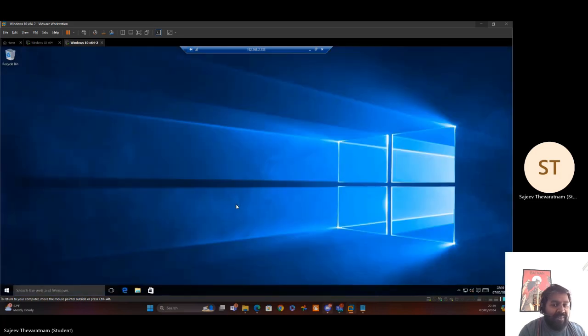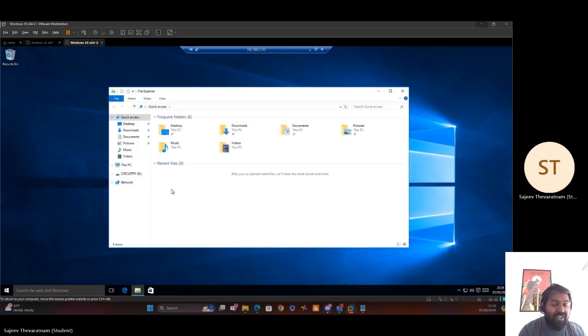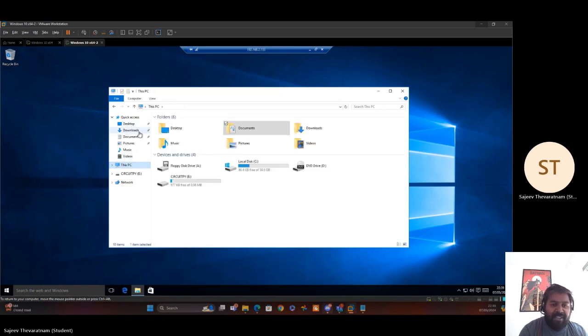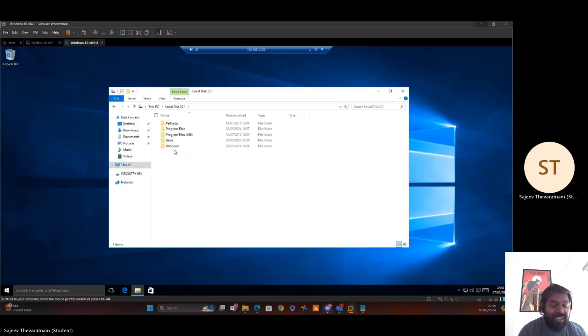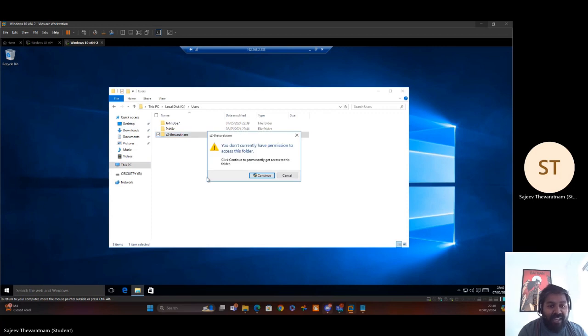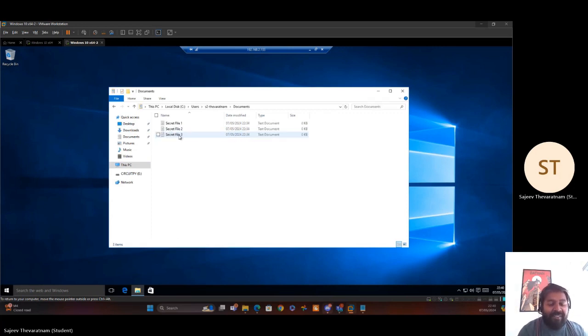Should be able to see the victim machine. There we go, victim machine wallpaper. So I'm in the victim machine now. I have successfully RDP'd in, and I can show you that by going to documents. Oh, sorry, not those documents. Because I'm on John Doe 7, the new user, if I go onto the user and then local C users s2.11, click OK, then I've got access to that entire folder structure. And here's secret file 1, 2, and 3 that I created earlier. So success. I'll show you going on to public documents that this is the send IP address to Discord PowerShell script that I created in my PowerShell command earlier.